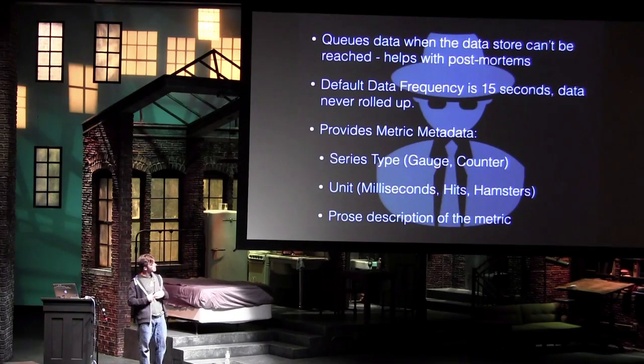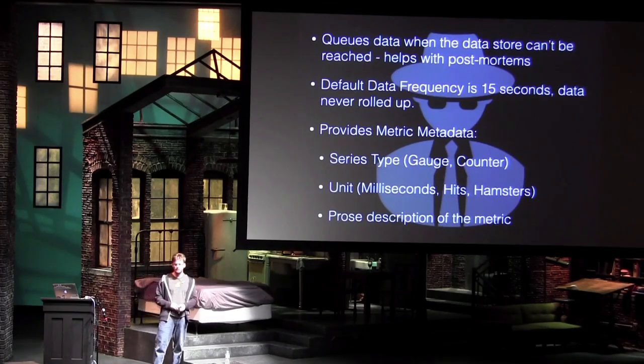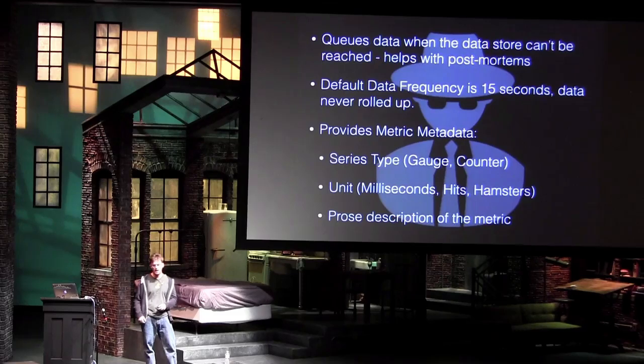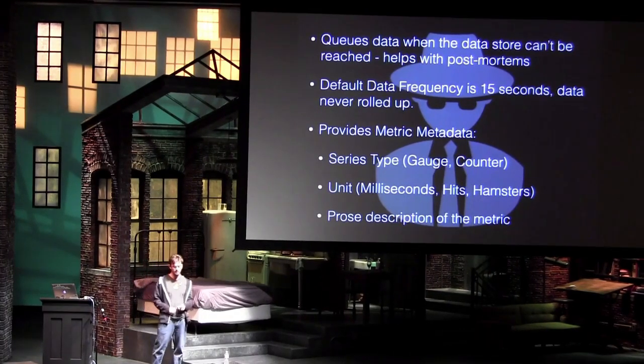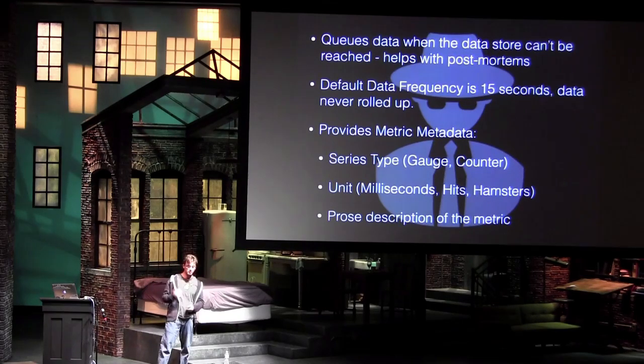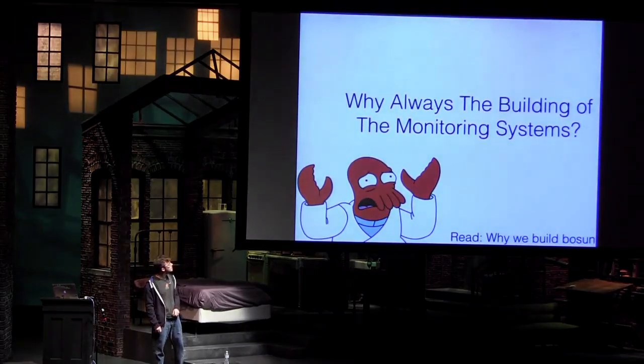And it also includes a prose description of the metric. Sometimes that's pretty straightforward, you know what it is, but often metrics have some weird corners or things you need to know about, so that'll get included and presented in the UI. So at the time of building out a metric, deciding to collect something, someone can take some notes and let you know some of the things you should probably be aware of with that metric.